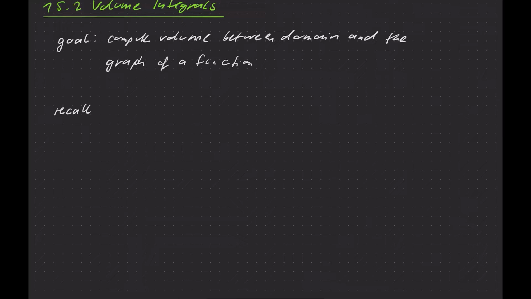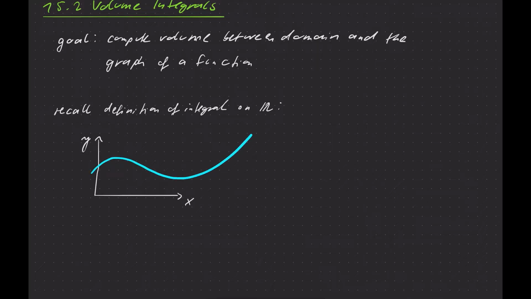And let's recall how this was introduced in one dimension. We defined the integral there. So for a function on R, what we did basically was something like the following. So we had the graph of a function. Let's say that function might look something like this. And we wanted to integrate that function. What we did to define that integral was we divided the x-axis into intervals like this. Intervals on the x-axis. So we partitioned our domain into intervals.